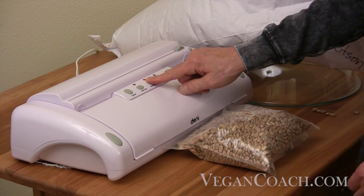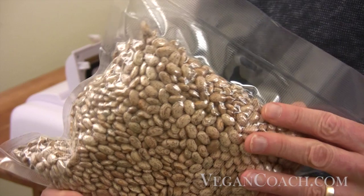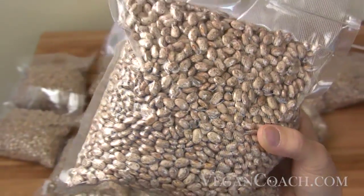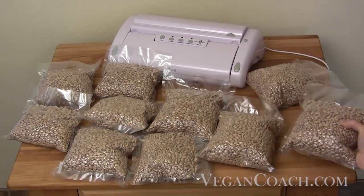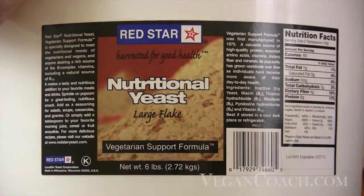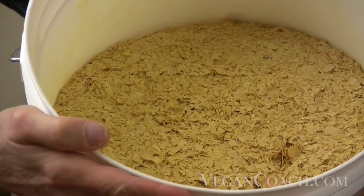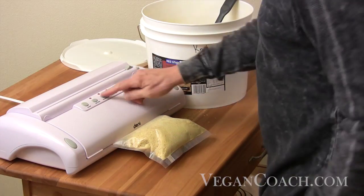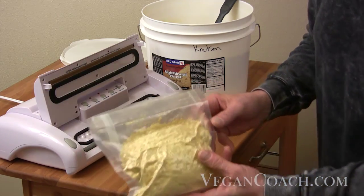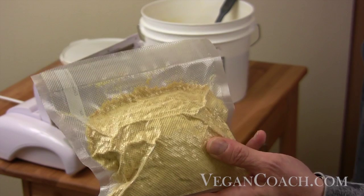I expect these pinto beans to last 10, 20, or even 30 years. While beans are best for taste, texture, and nutrition when eaten sooner than that, it is interesting how long this type of food storage can last. Proper rotation of your food stock should remedy this, but we personally have sealed legumes and enjoyed them 10 years later. We also seal herbs, spices, and other seasonings such as nutritional yeast, oregano, and basil. If it's any dried food, you can vastly extend the shelf life in a vacuum.